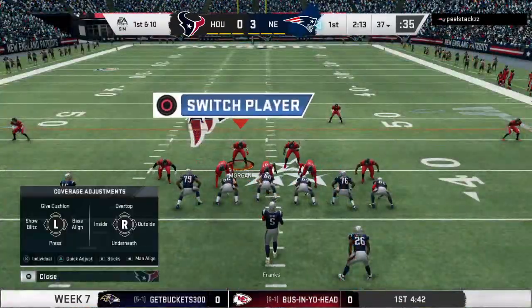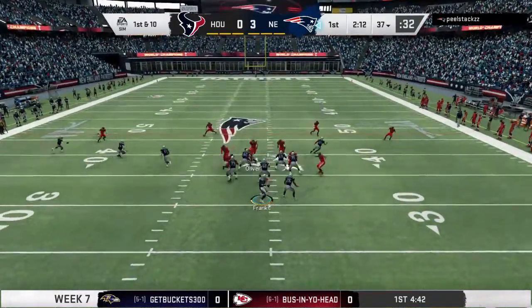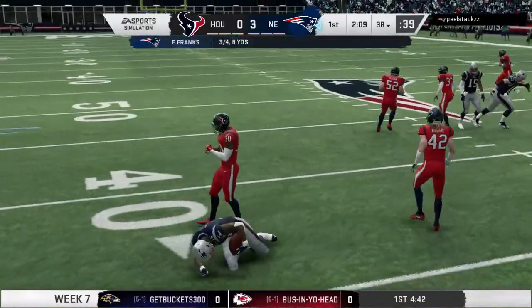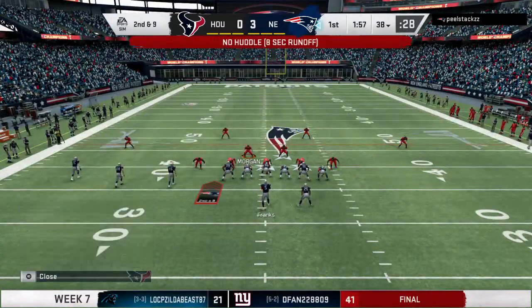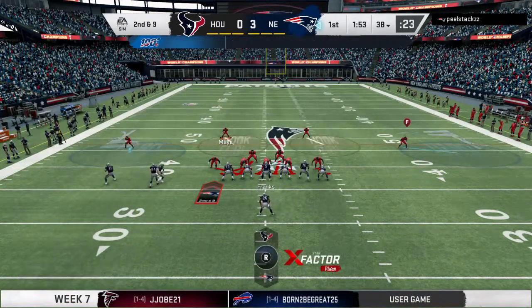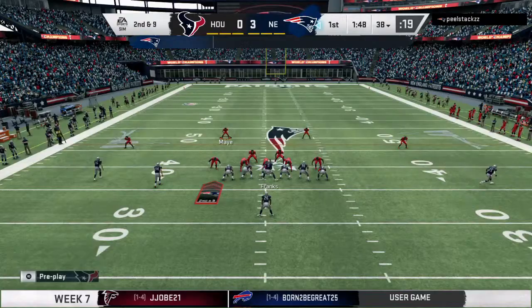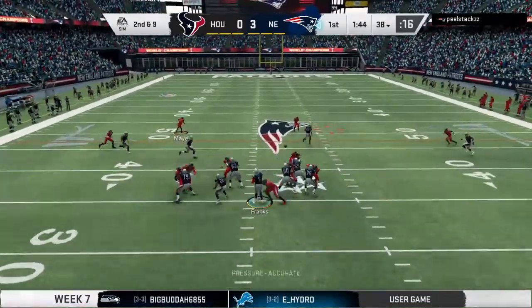New England with a 1st down as they begin the drive. And fortunate to get points on the board last time. They had to hit a really long field goal to do so. The kickers in today's game are so good and so skilled and hit from distances that we almost start to take them for granted. And we can't do that. That's a long field goal that they got 3 points out of. They've got to feel good about that, and they better make sure they love him up because he's helped them out. Yeah, now we'll see if that offense can put 6 on the board here.